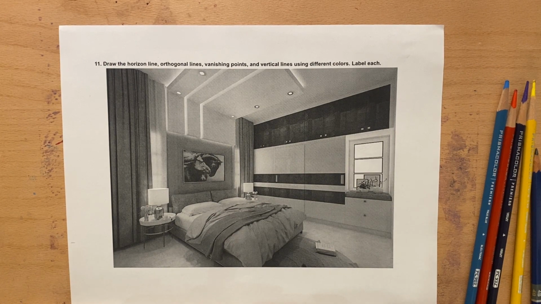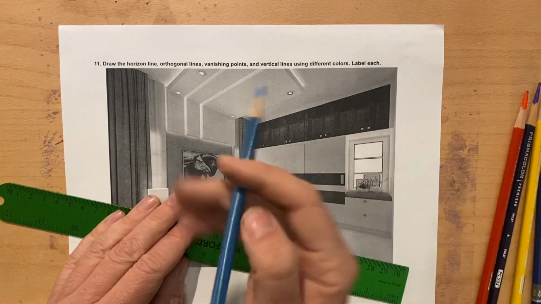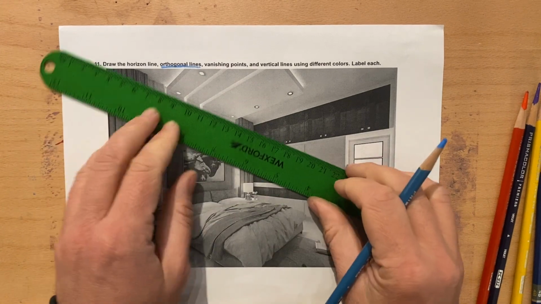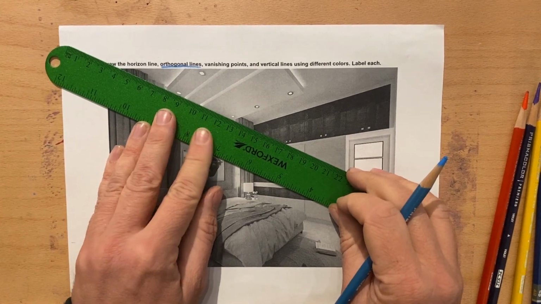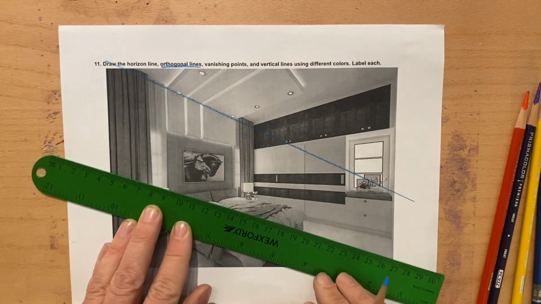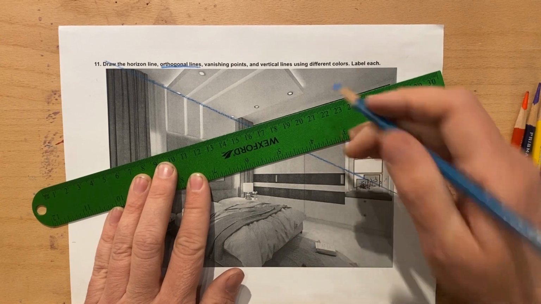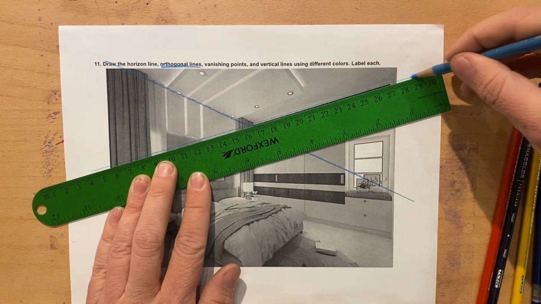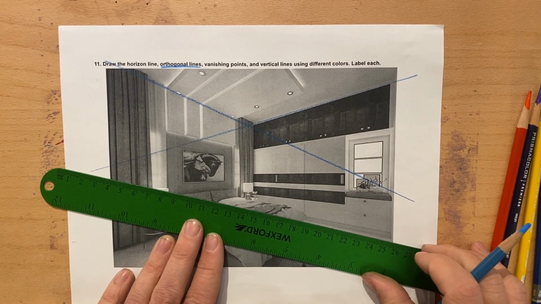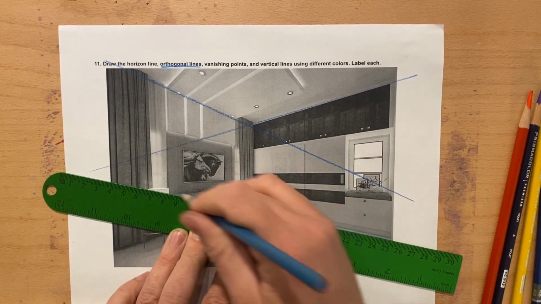All right. Same idea here. We're just doing inside a room. So let's do it the same way. I'm not gonna worry about labeling these necessarily, but make sure you do. Orthogonal lines, I probably will. So yeah, we're just gonna start by looking for those strong diagonal lines. Good place to check for those are up in the edges of the room. If you've got windows running anywhere, streets, sidewalks, that sort of thing. Those are all great places. All right, we're gonna trace this edge here.